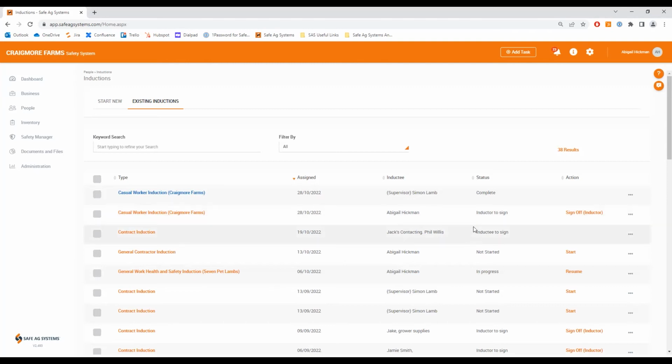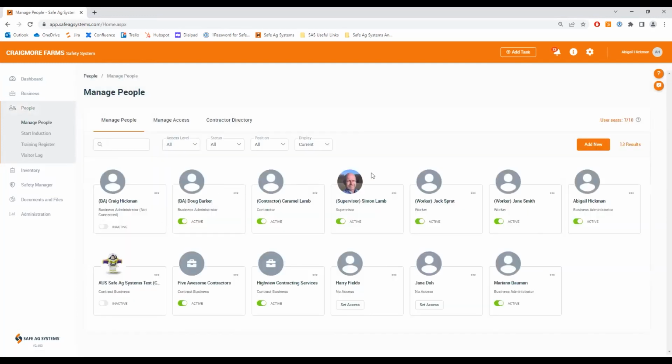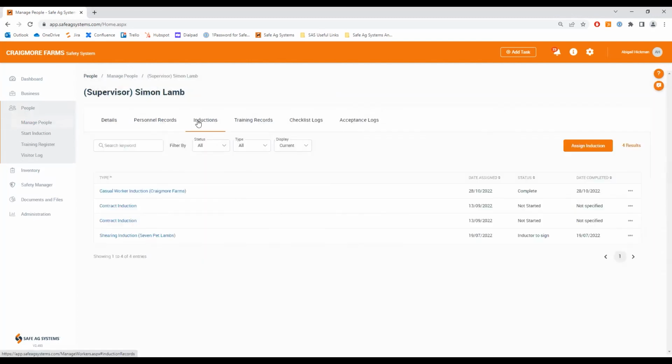Inductions are also saved against the user tile under People and Manage People. So under inductions for Simon, we now have the induction that is just done and marked as complete.